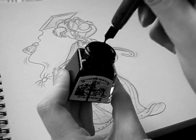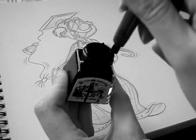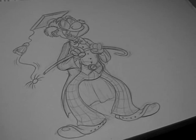Get it in the reservoir. Make sure you don't overload it, just tap it gently on the side. Make sure it's covered. What I mean by the reservoir is this.